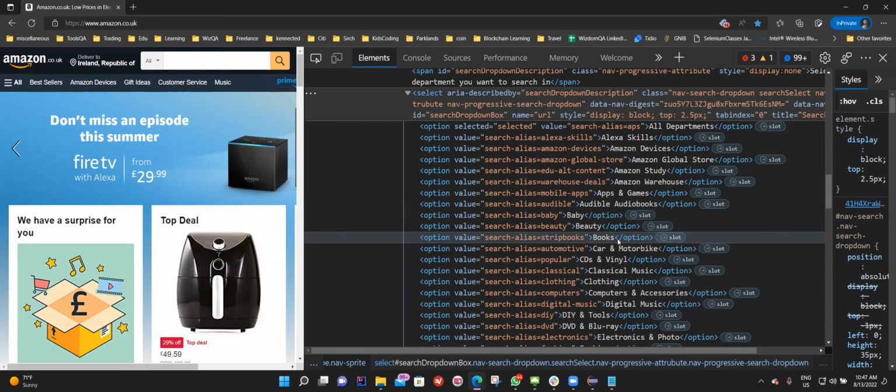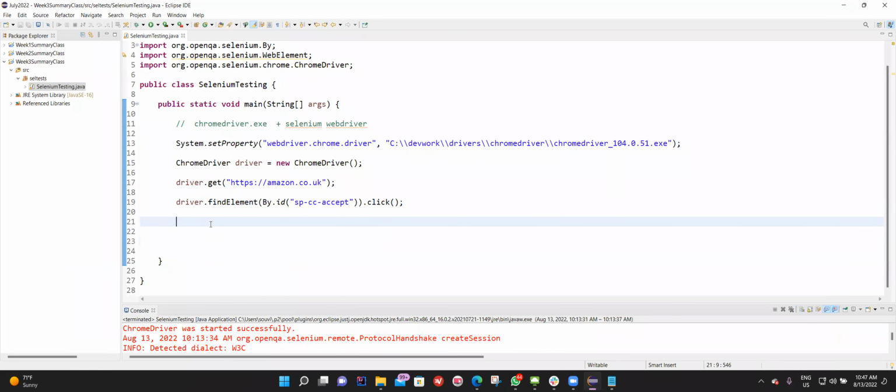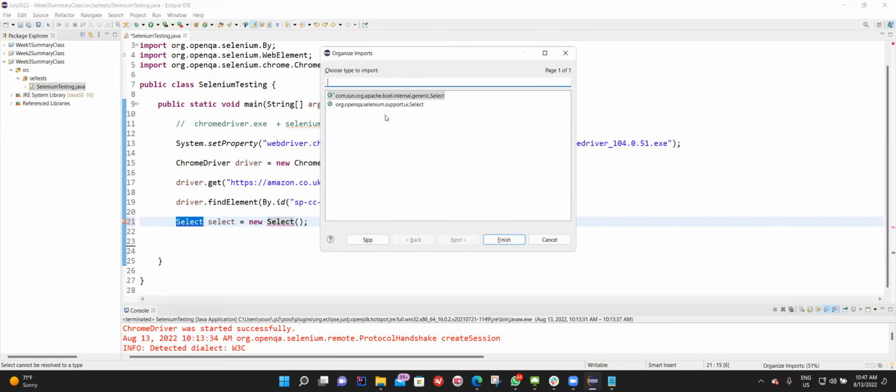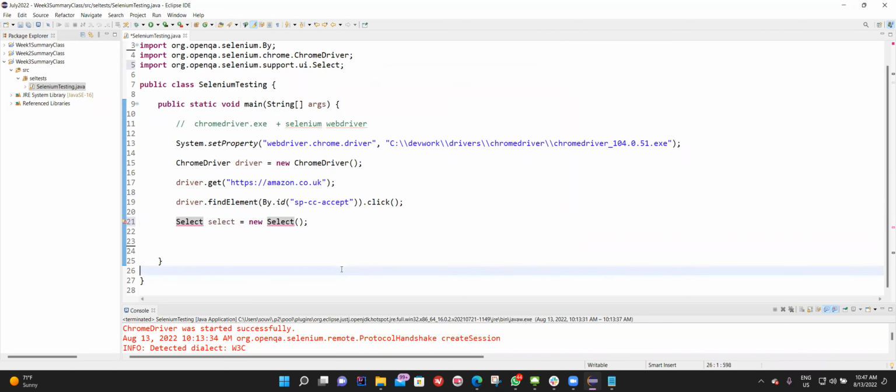For that, Selenium WebDriver has given me a method already. So I can say Select select equals new Select, and within the Select itself, the syntax that I'm trying to write here is going to be a little bit unfamiliar to you.